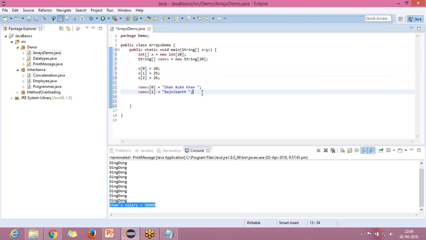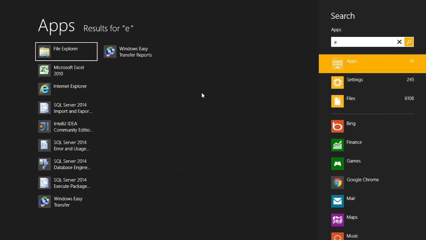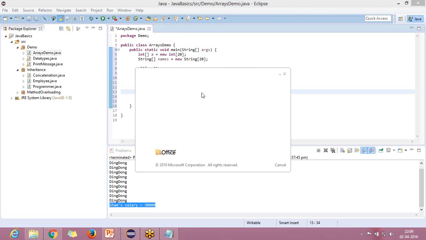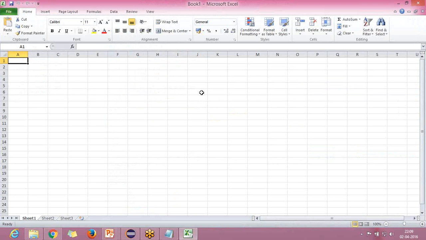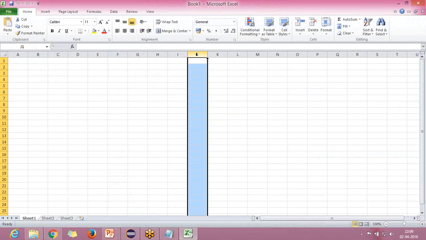And then it follows a single bracket. I told you that a single bracket means it is going to be a single dimension array. So what is a single dimension array? We can look at it in an Excel sheet. A single dimension array looks like a single column of an Excel sheet.